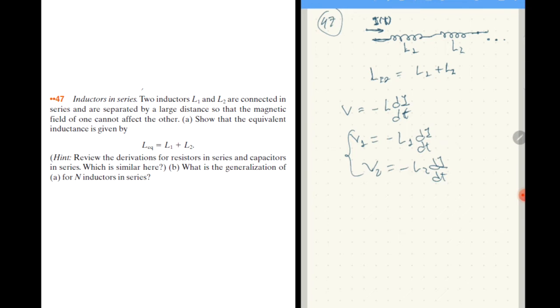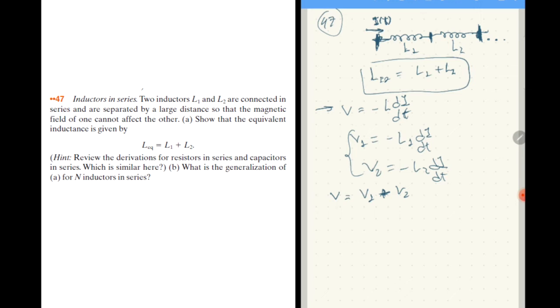And to show this first relation right over here, it's quite easy now, because this first voltage right over here equals the sum of these two other voltages because they are connected in series. The voltage between these two points equals the voltage between this right point until this middle side, plus the voltage between this middle side until the left side.